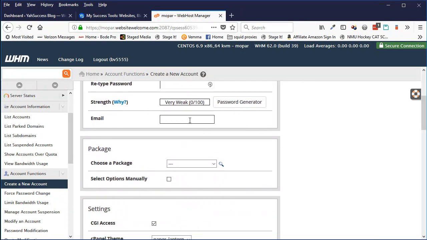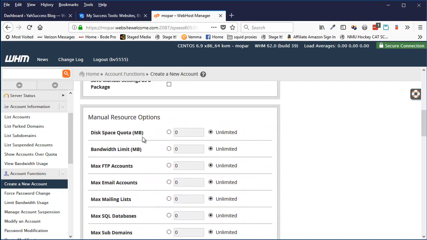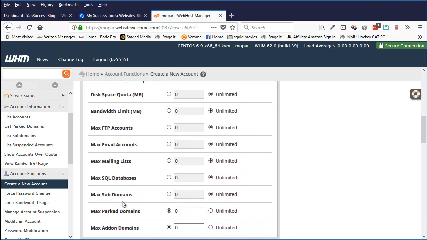Username, it'll plunk one in there for you, but you could make any username that you want. You're going to create your password. You're going to want to write these things down. You'll put your email in for your correspondence, where it's going to go, and then you'll choose a package. There'll be different packages that are here, or you can select options manually. If you select the options manually, there's a number of things that you can pick here, and if you're familiar with these, each one of your domains can have its own disk space in megabytes for the site, bandwidth, and things like that.